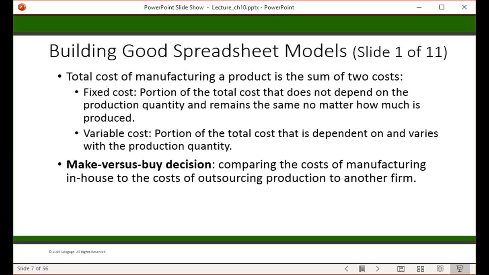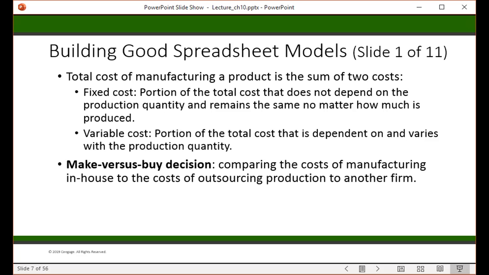Newland is considering outsourcing the production of some of its products next year, including the Viper. It has a bid from an outside firm to produce the Viper for $3.50 per unit. Obviously, this is more expensive than the variable cost of $2 for Newland.